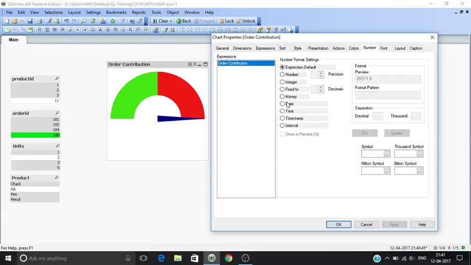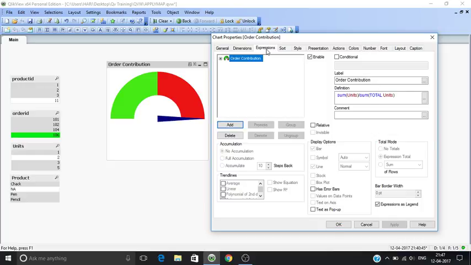In this, go to fixed, so presentation. Okay, let's make it for one. We'll discuss what this one is in the upcoming sessions.